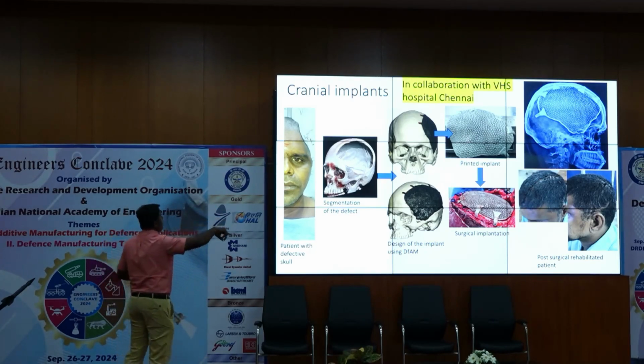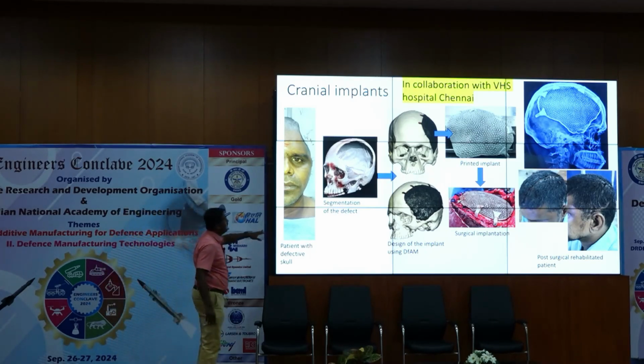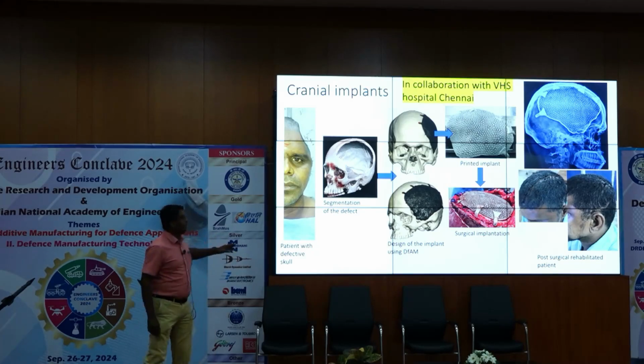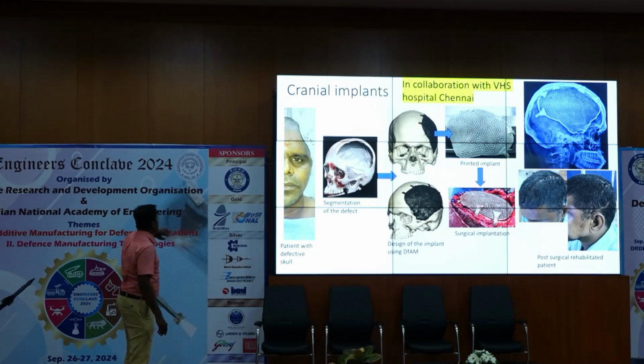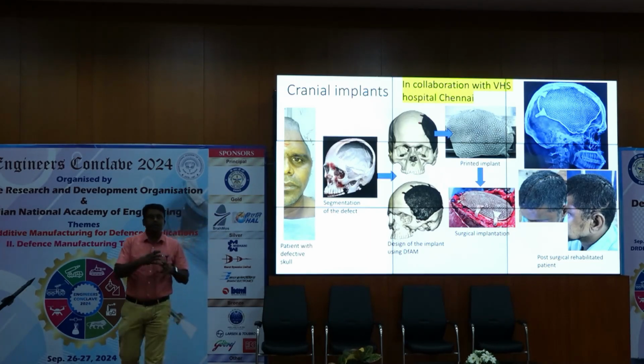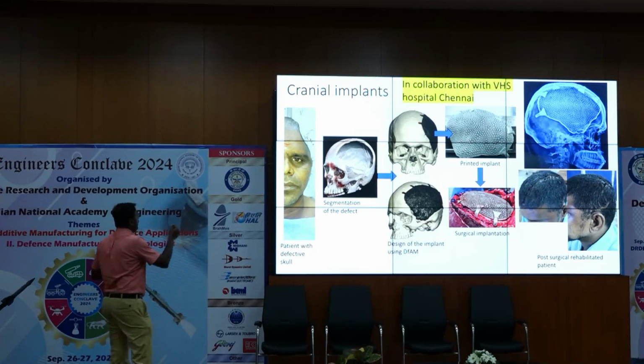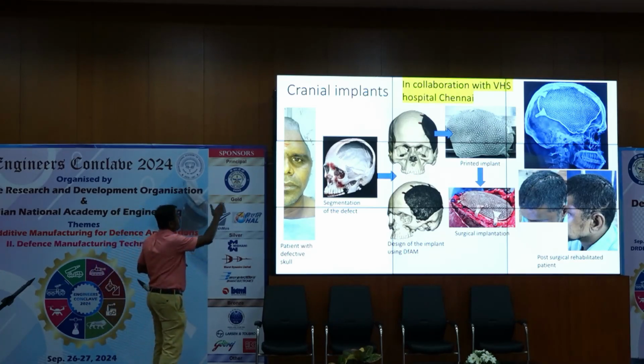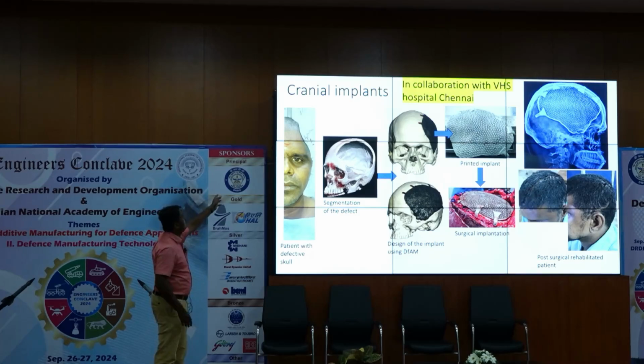So what you see here is the process chain, and this patient's surgery was carried out in June. There was an issue with an accidental trauma, and he had been living like this. A tremendous amount of damage had already happened to his brain because of the atmospheric pressure. So what you see here is the process chain: we get the CT, then we segment the soft tissue from the actual bone reconstruction, and we get the defect dimensions. Once the defect dimensions are identified, we can exactly design from the left skull to the right skull, what you see over here.